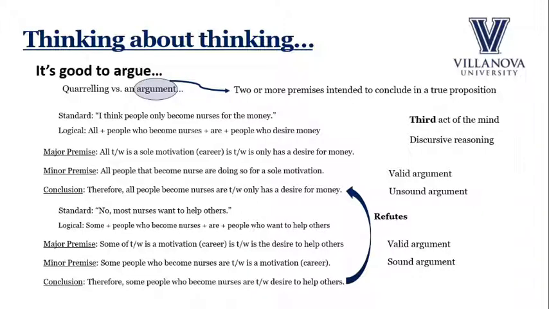Now, the reason why this is so important in normal conversation is because you might be talking to somebody, and you might actually agree with what they just concluded. But you're like, that doesn't make any sense what you just said. Yeah, but it was true. Okay, the proposition was true. When you hear people talk colloquially, like, look, my argument's true, no, an argument can't be true or false. Only a proposition can be true or false because they're statements. An argument can only be valid or invalid, or sound and unsound. That's it, okay?